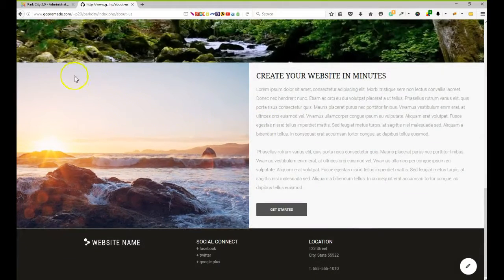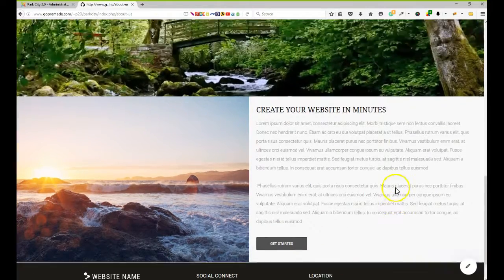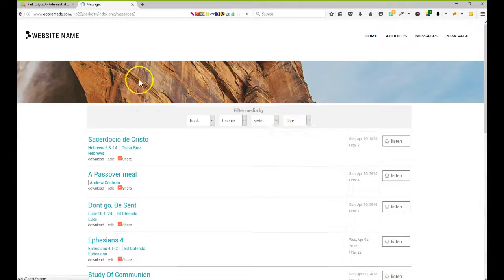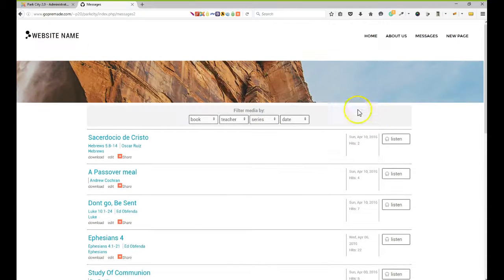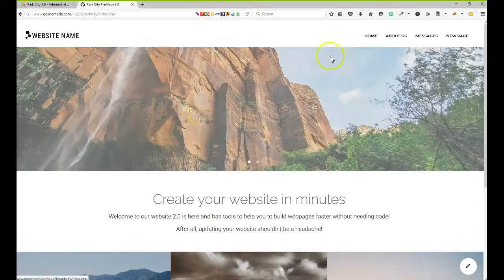We have an image that we put together that is half the border size, as well as some text and a call to action button, and again, our footer as well. Just like any other church site, we have our messages page, which we just kind of threw together a quick parallax there. And then we'll be working with a brand new page, which has nothing on it, and you'll see how fast we can put things together.